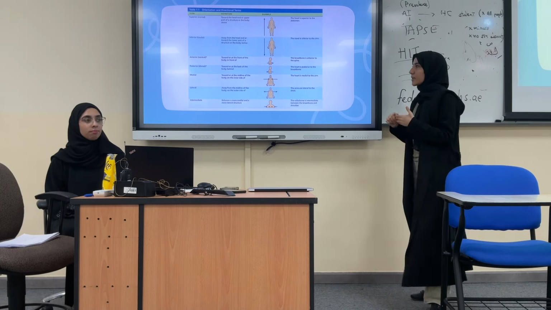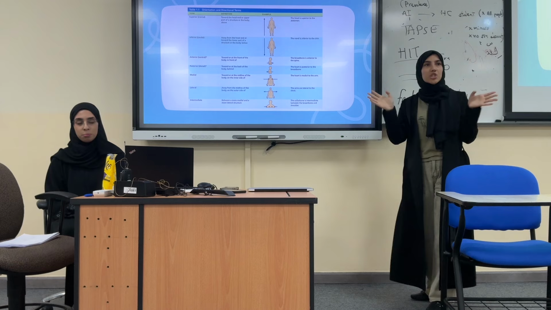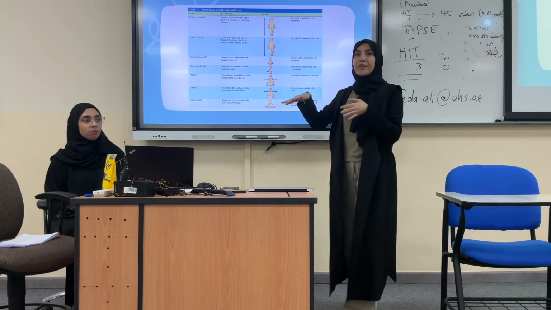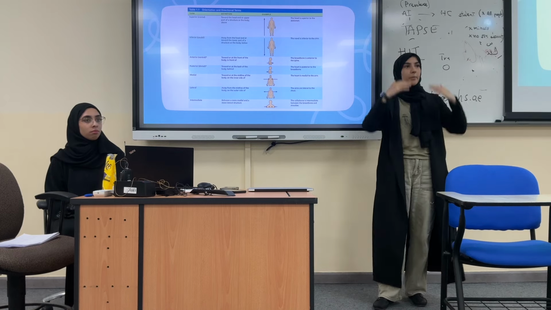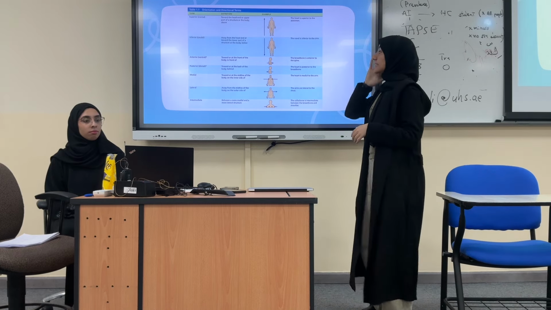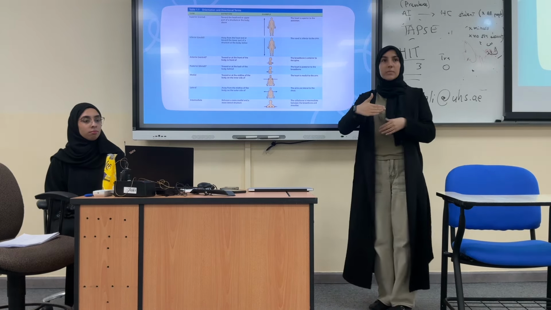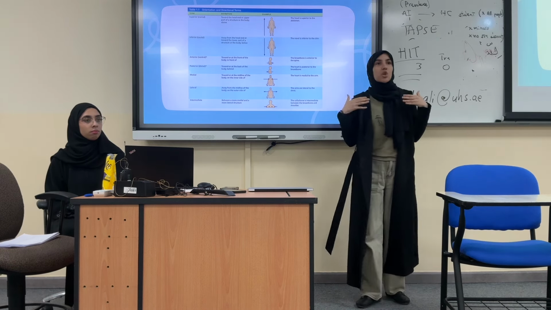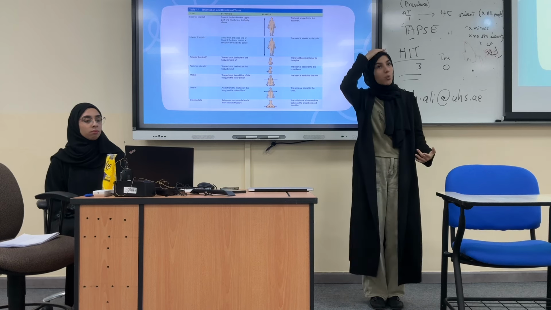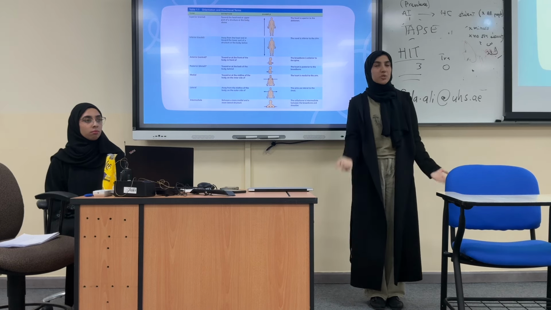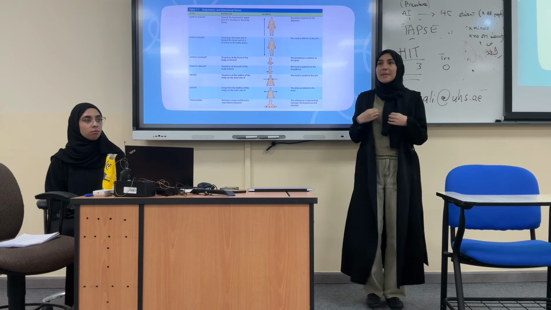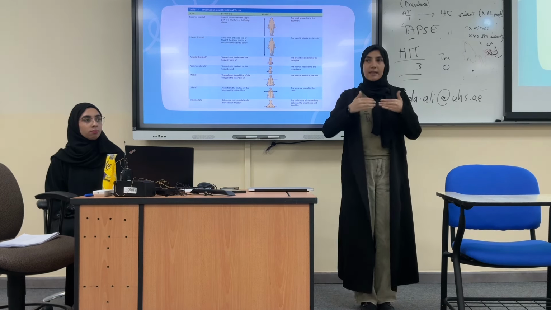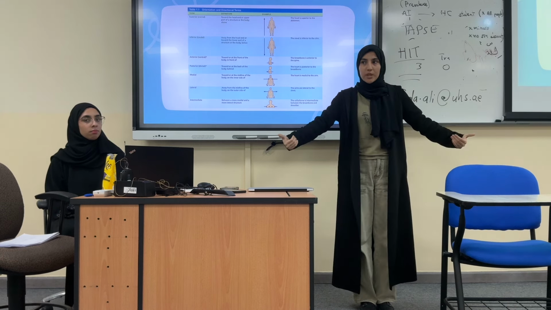The question that could come about this whole chapter could be just from this part. So superior and inferior, I'm assuming you guys know, superior up, inferior down. Anterior and posterior. Medial and lateral. Medial is closer to the midline. So referring to what? Referring to the anatomical position. The midline is in the middle. All the medial structures are closer to the midline, and the lateral structures are lateral to the midline.